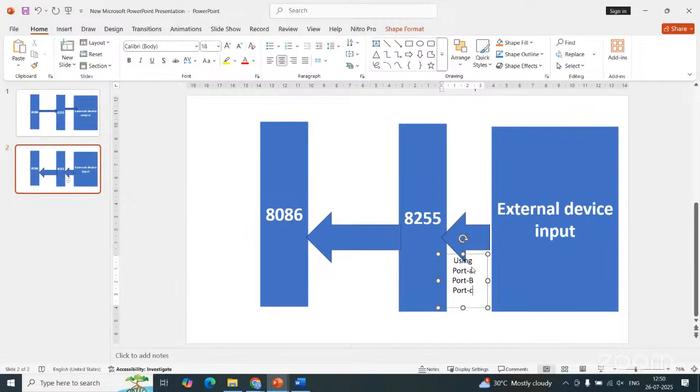Now, how can you establish the connection between this device and this device?